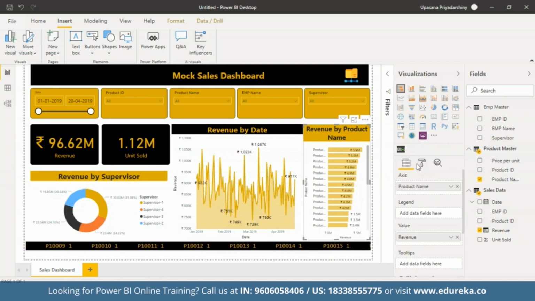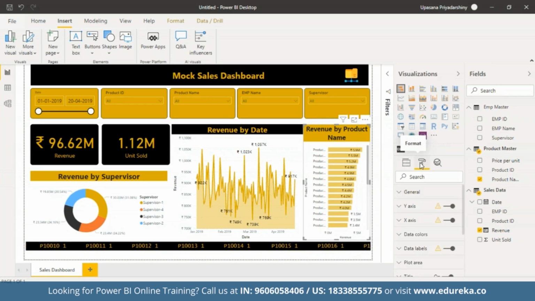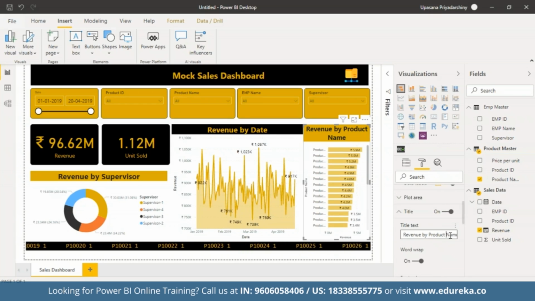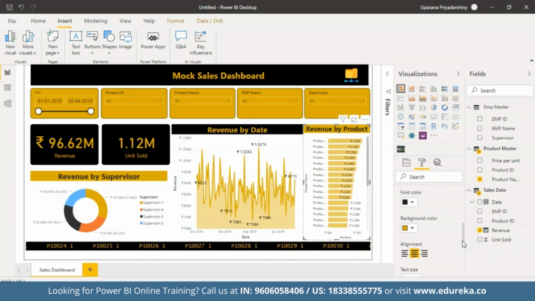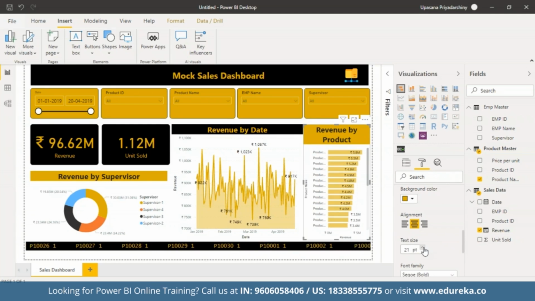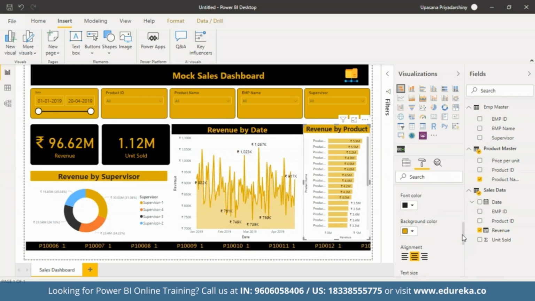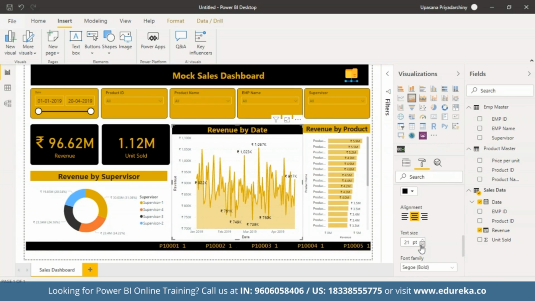One final thing I'd like to do is, I realize that this is going to bother me till the end of time. So I'm going to go ahead and change the title name so it fits in one line and bring up the size to, just going to align it.